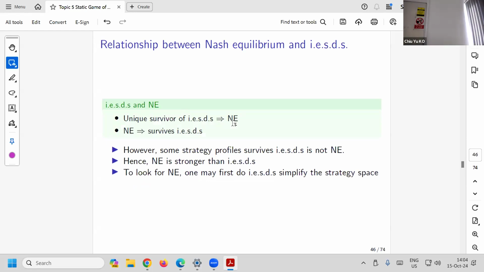Here, what I want to say before the break is how do we relate the 2 concepts we studied? The first thing we studied is dominance, or iterated elimination of strictly dominated strategies, IESDS. And we talk about Nash equilibrium. How are these concepts related? Strict dominance actually requires much less calculation. You just take away what people think is stupid, and keep taking away those, not too much.